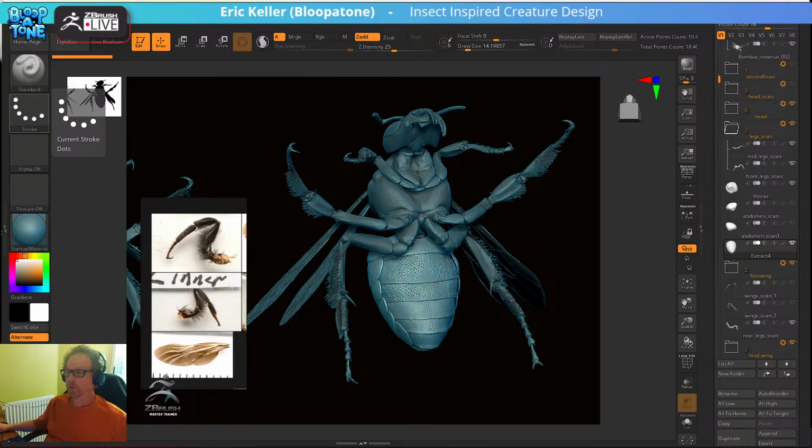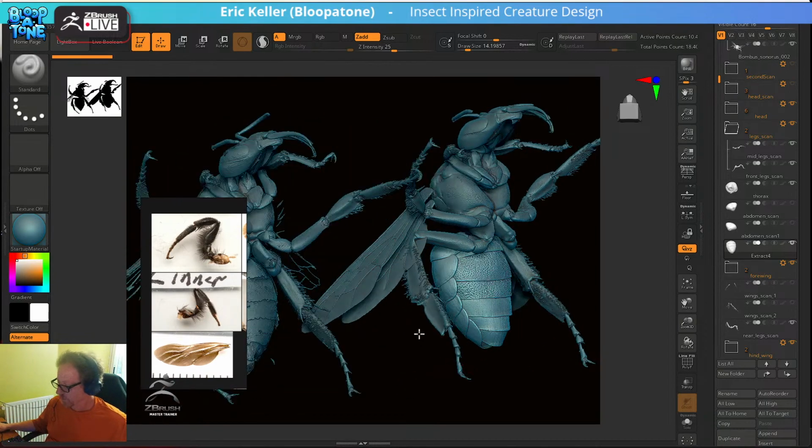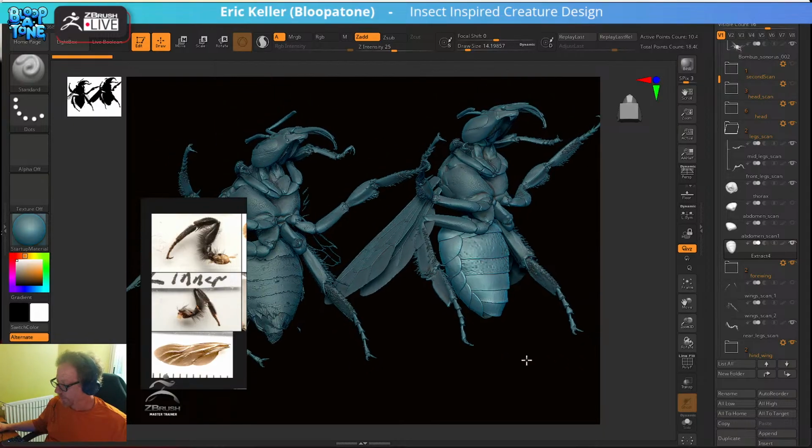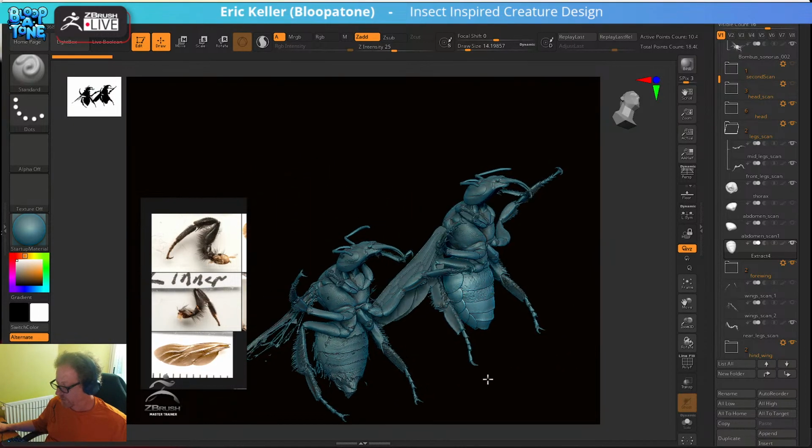Today we are going to take a break from the katydid model that I've been working on for the past few live streams. Just because I was doing a lot of poly painting and I didn't want to do another week of poly painting. I want to take a break from that and explore something else. So this is another project that I'm working on that is more realistic or based in real life.